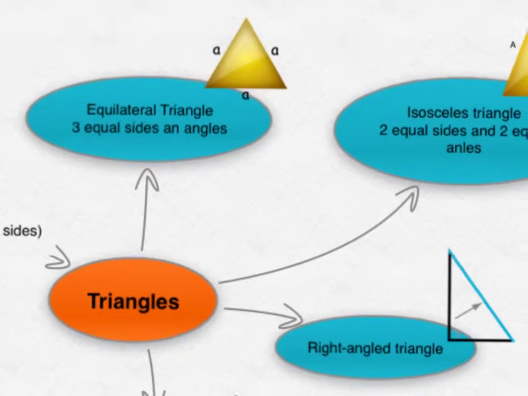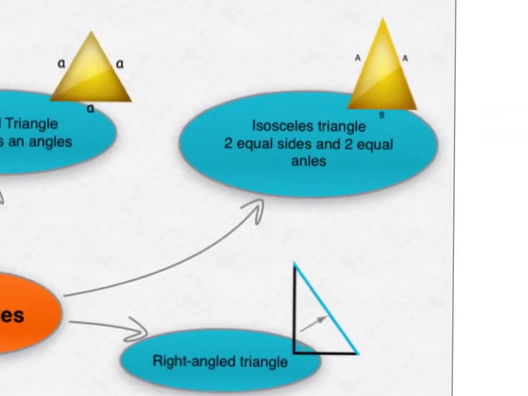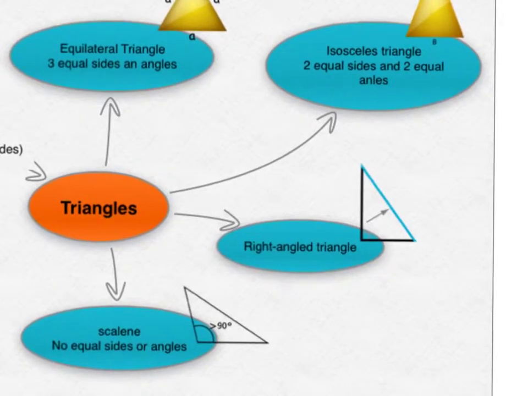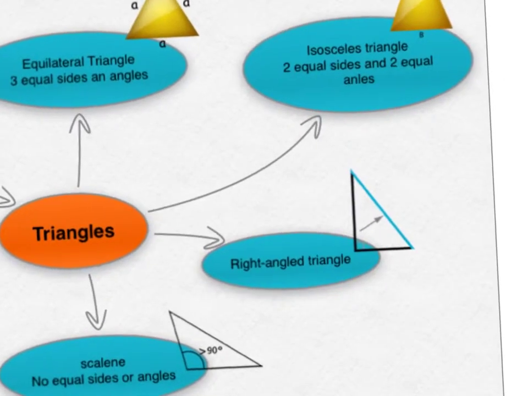Next we have the isosceles triangle, and instead of all 3 being the same like the equilateral, we have 2 the same and the 1 different. So it could be tall and skinny, but it also could be that B is the longer edge, so it could be that B is long and skinny, and then A are little short ones like that, like a squashed hill, if you like.